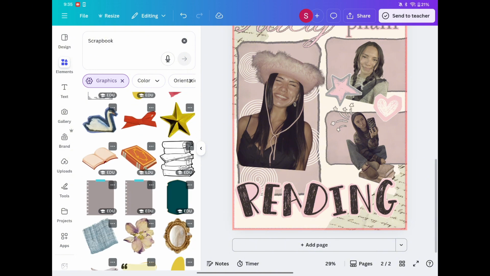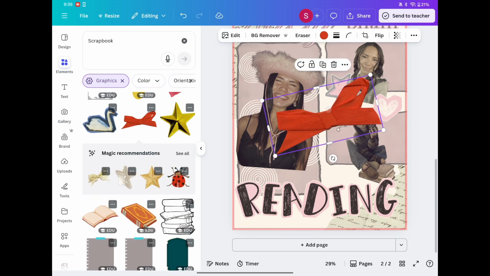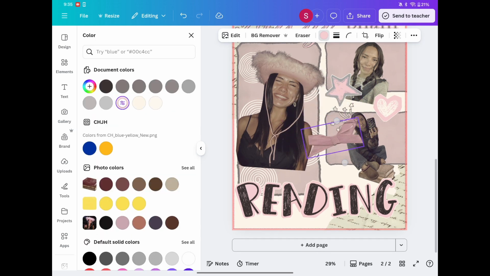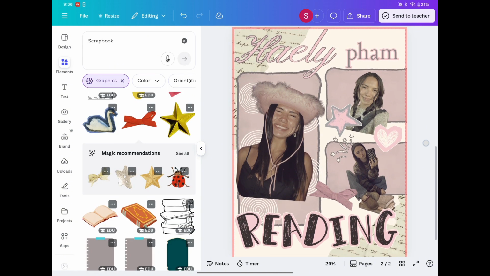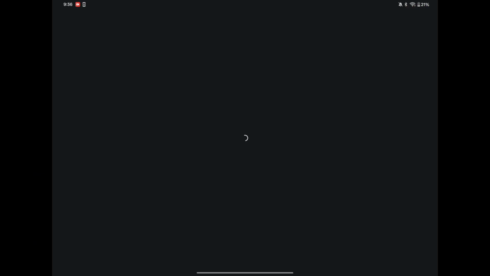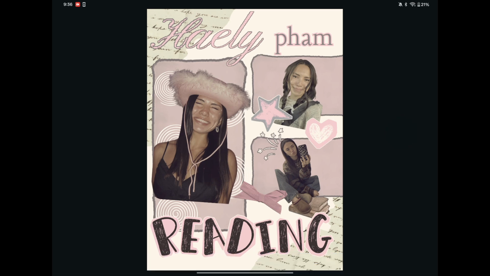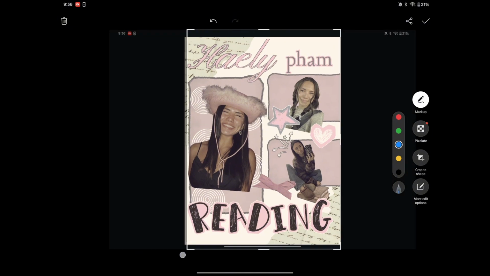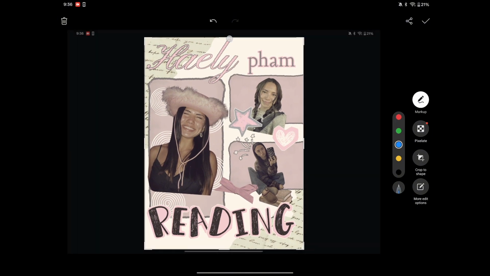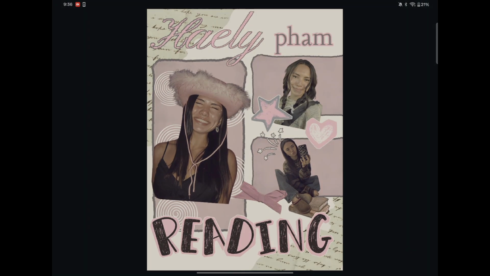And then I add this little bow because I just think it's so cute, and I just love the pink and cream theme, and this is the second one I've done that's pink and cream. I kind of wanted to put a little reading playlist on here because I usually do put a Spotify QR code, but I was like, nah, I don't know if that's dumb. So I just screenshotted it, and now I'm done.